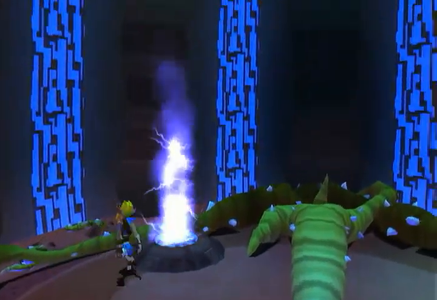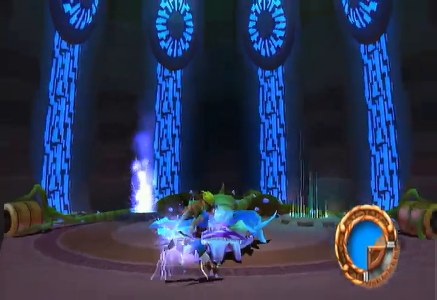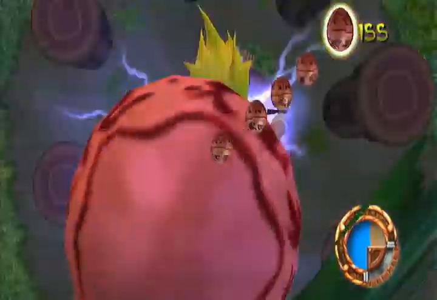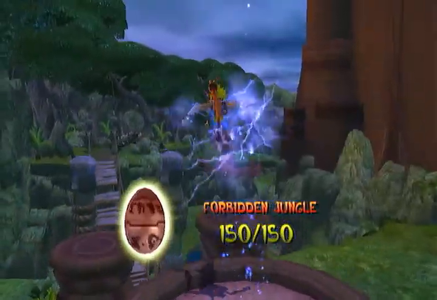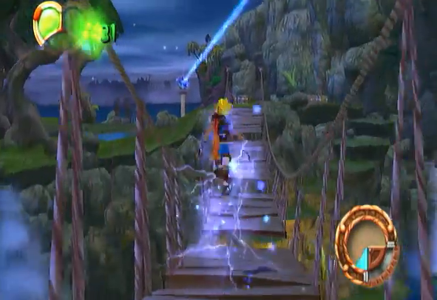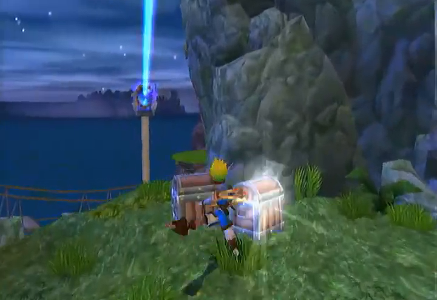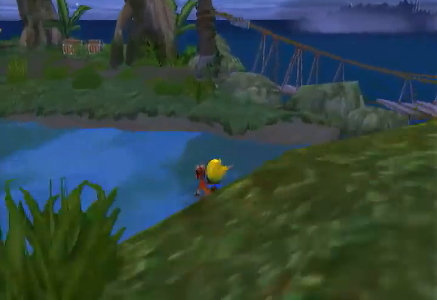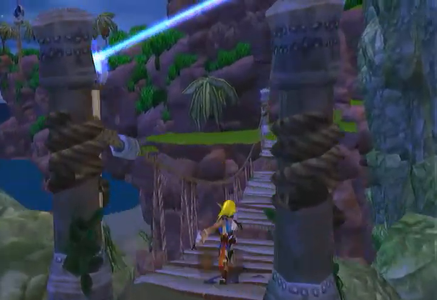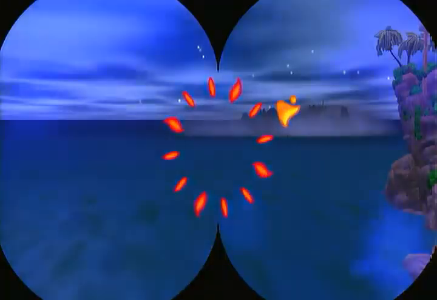Now if you remember earlier, I said don't bother getting the gems on that precursor platform. Here's one. You get them anyway. Could have been jungle, all the orbs. And all that's left to do now? Redirect the last beam. And there we go.